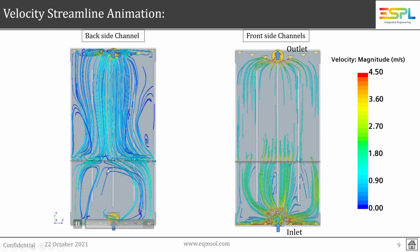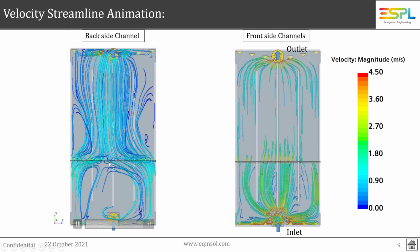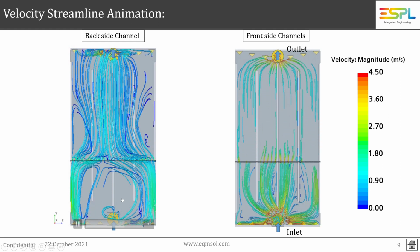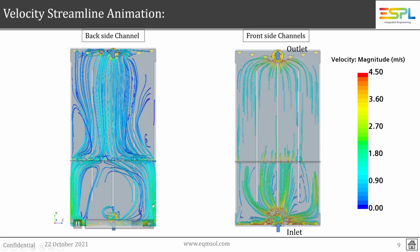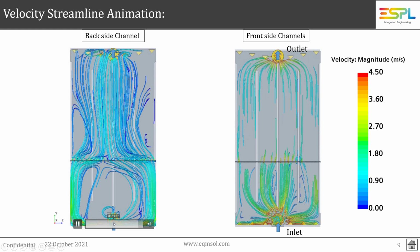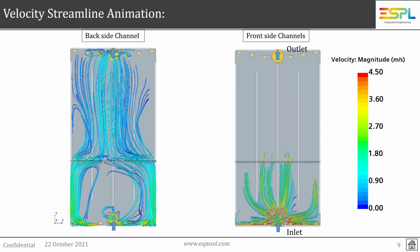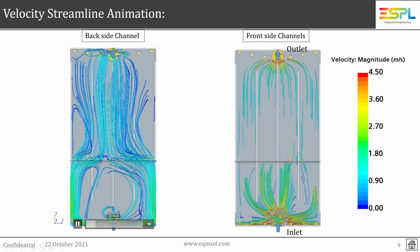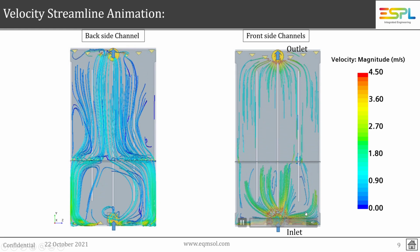It makes sure that most of the air goes through these holes because it divides the pressure almost evenly here, like it should. But for this problem, what you can see here, that air goes more this way, we have to do something about. The center hole is a little bit blocked now by the fan plate, so that's why there is not so much air coming here. But let's go more into that in the future.